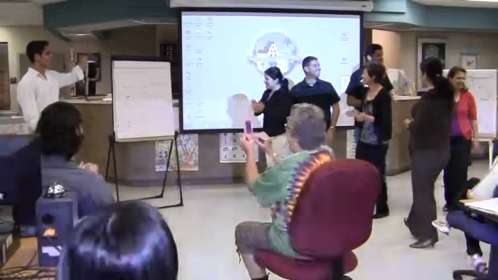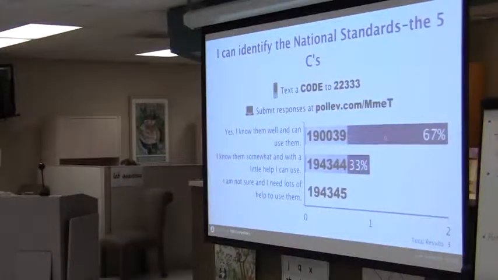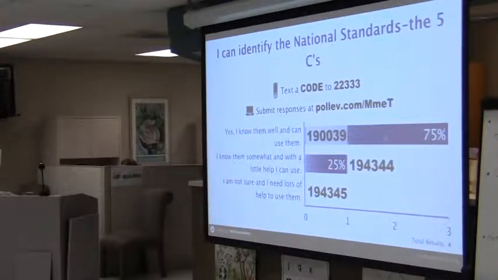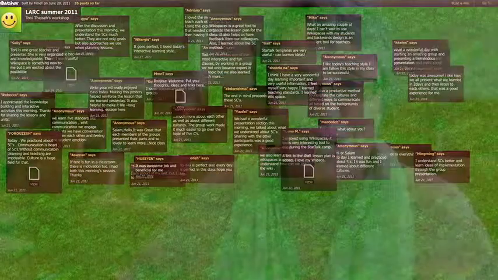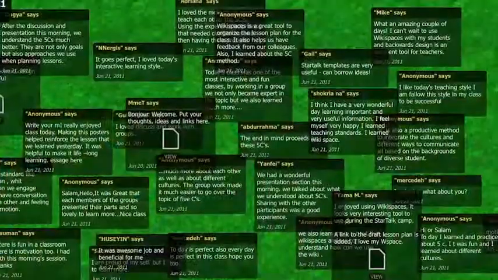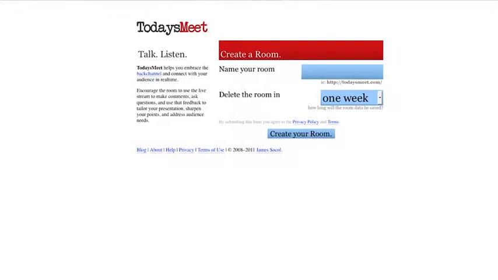And finally, the product. The product is, how are kids going to show us what they can do? And each time as we're talking about this, we keep encouraging these teachers, how do you make the instruction student-centered? And then each time we would sneak a piece of technology in. They had a time to post some things on a site called Wall Wisher, which is a board where you would put sticky notes, but it's virtual, and they were able to talk a little bit about what they learned. We're working on Today's Meet, which is another back channel. Wikis, which are talking avatars.